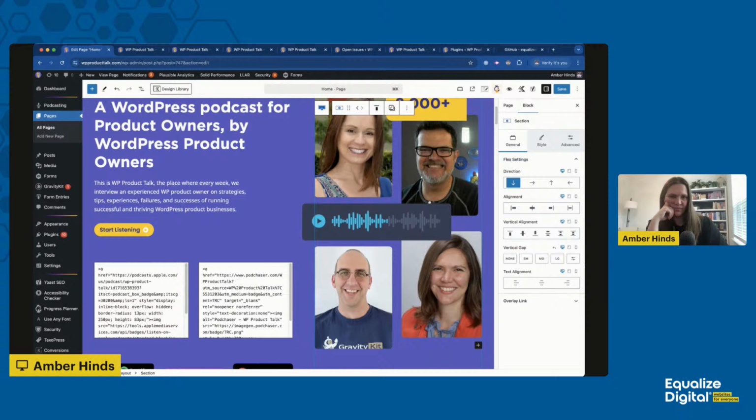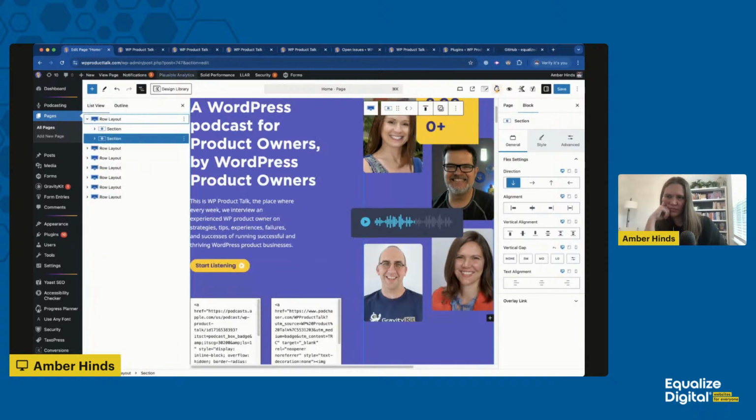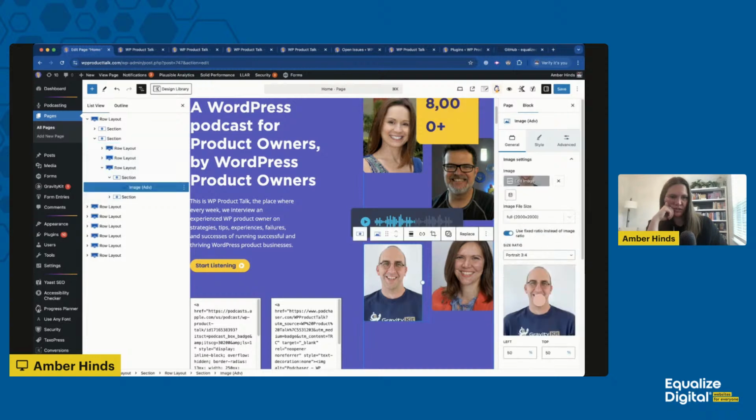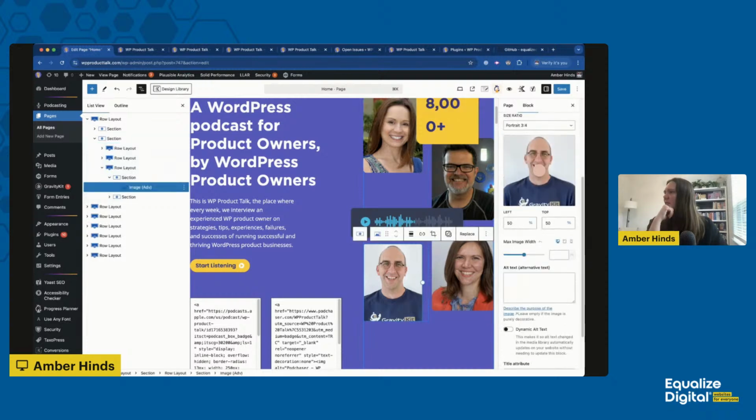I think I remember these guys were hard for me to click on last time. So I'm going to go this way into the section, into this row, section, image, advanced. Nope, I forgot Zach's alternative text, or I didn't save it. Where is he? I'm looking to the side because he gave it to me before. All right, here we go.